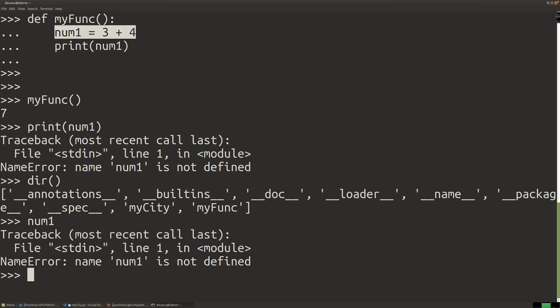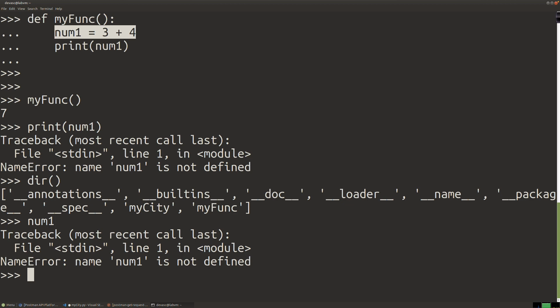Well, you might be saying, wait a second, what if you said num1? Well, we'll hold on that for a second. What I want you to see is that variables defined inside of the function, unless we return those values to the calling namespace, the calling environment, which is this main namespace here, we're not going to see those variables, because they're locally defined in the function namespace, which is like this little sealed off bubble.